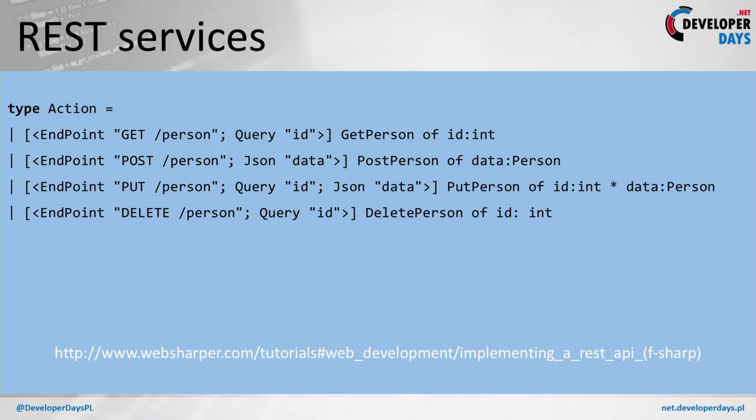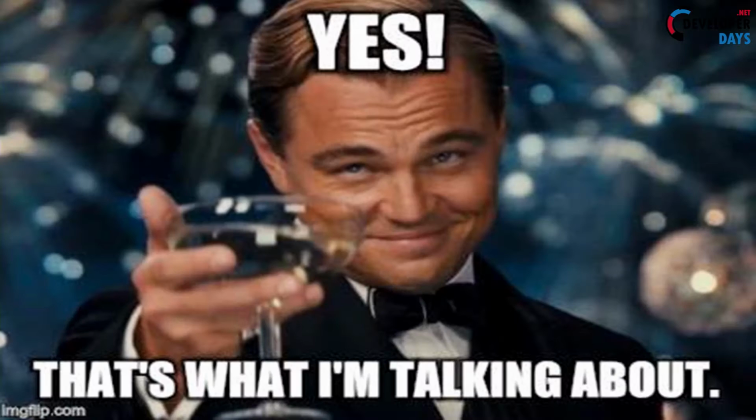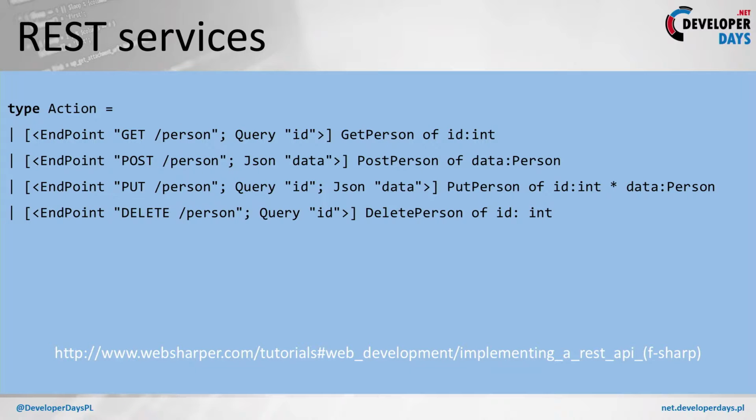This would be the endpoint type definition for the entire REST service, which of course you would need to map something like this, and then say, if you had matched the delete command, do something. If you did match the other one, do something else. So it would be 4 additional cases here. And you're finished with your REST service, probably under 25 lines.